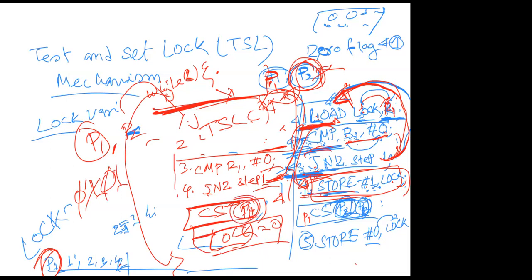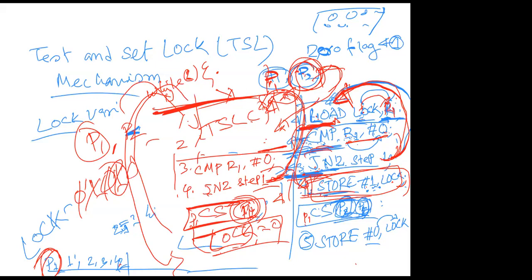And again, P2 is scheduled by the operating system. What will P2 do? P2 will see the lock is 1, so one process is already in the critical section. So it will just loop back in here. Then again, let's say P1 completes the critical section and makes the lock 0. Again, it can come back and enter the critical section while P2 waits. So one process can execute the critical section again and again while another process waits.